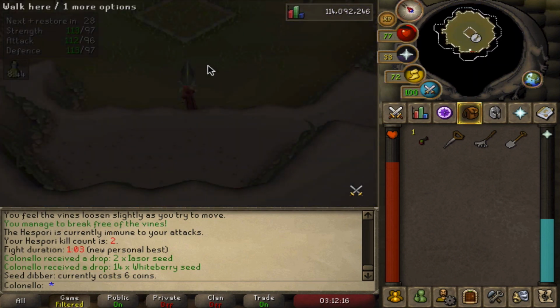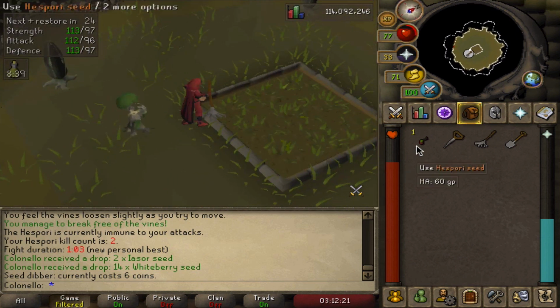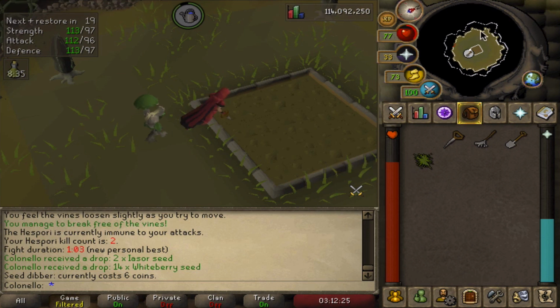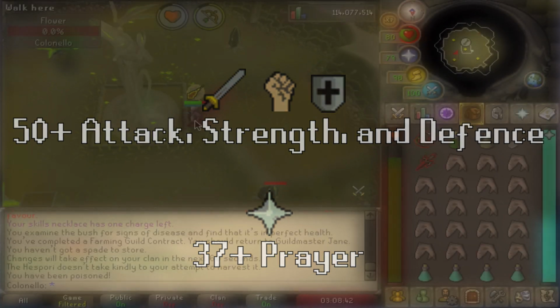To grow Hespori, you need to obviously get a Hespori seed first, and plant it in the cave in the medium part of the farming guild. It takes about 32 hours to grow, and as far as I'm aware, it's impossible for the seed to die while it's being grown. For stats, I would recommend having 50 plus in all your melees, as well as having a decent prayer level. You can do it at a lower level, but kills may be a bit more difficult.